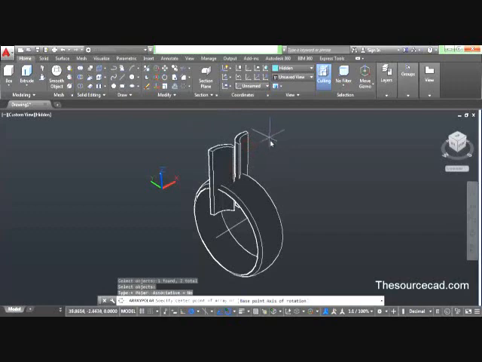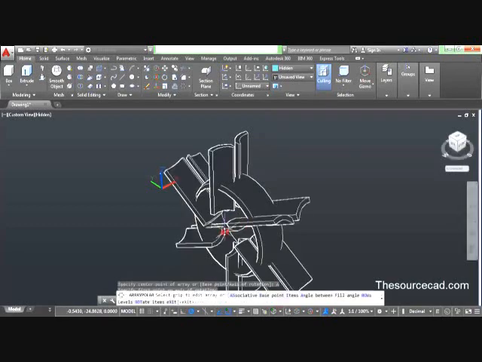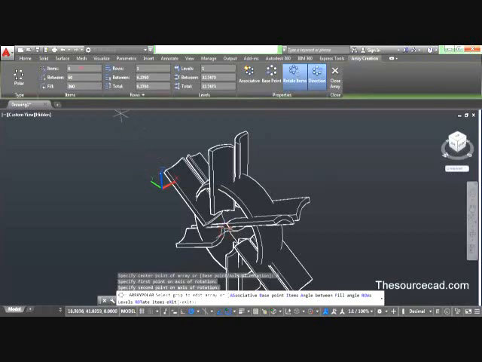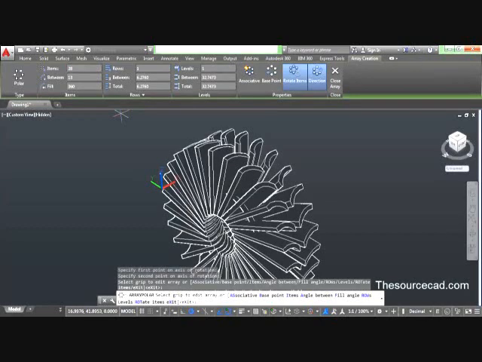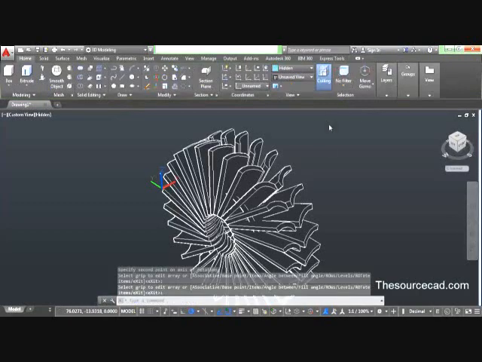Now go to polar array and select both these profiles, go to axis of rotation and select any 2 points on the axis, and here I'll enter 28 number of objects and close this array. So here we have this array.